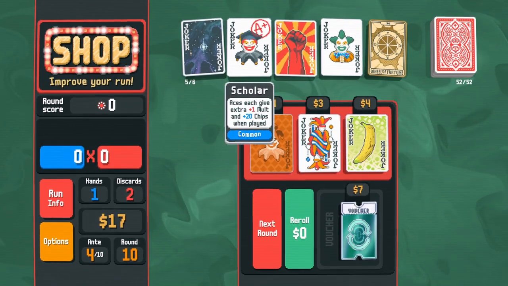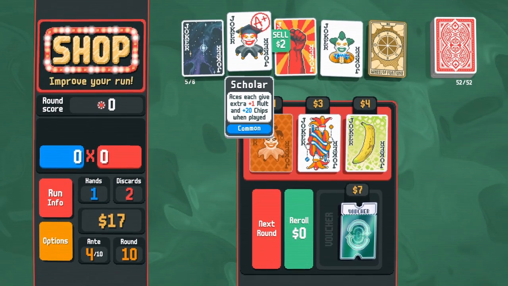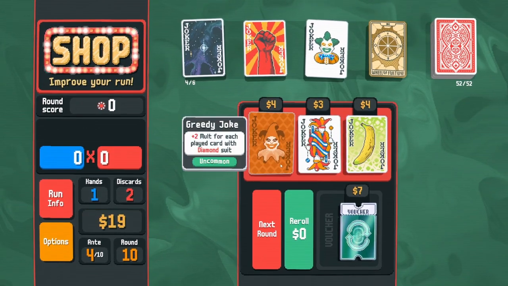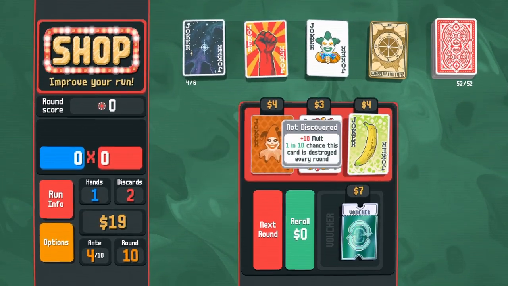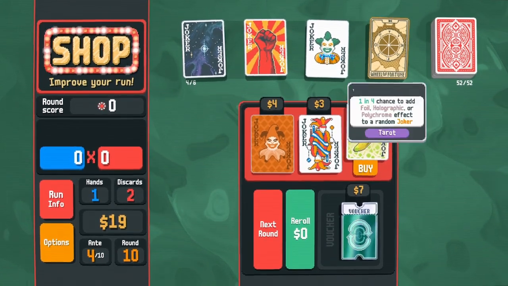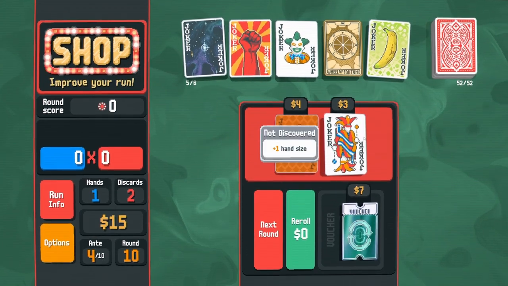Is Scholar still relevant? I don't know. I think that ace 1 malt and 20 chips is not really as valuable as it once was. So something I would like to do is I'm gonna buy this. I want to see if I can get the most out of this Wheel of Fortune. I'm gonna buy this. It apparently did not do anything.